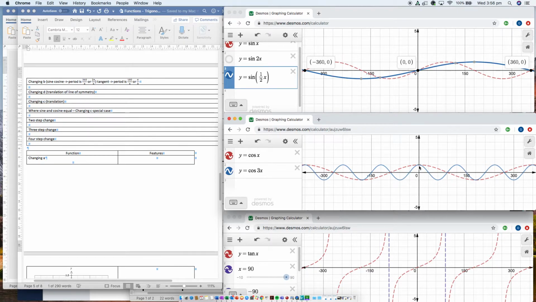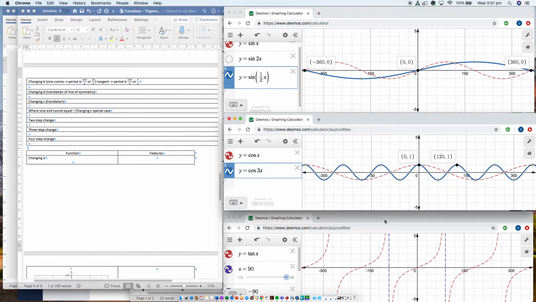Now we can go peak to peak, or min to min, or x to x value. I'm going to choose peak to peak this time, a bit easier. It goes down, back up, and then the pattern repeats again. So we can see here from 0 to 120, the distance is 120 degrees between these points, therefore the period is 120 degrees. As we can see, the amplitude hasn't changed at all. This b value only changes the period.